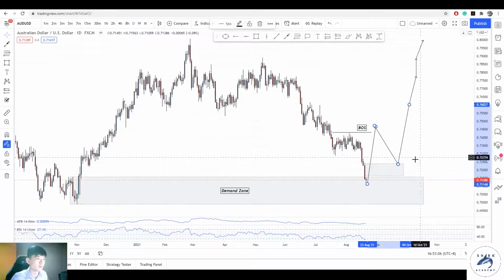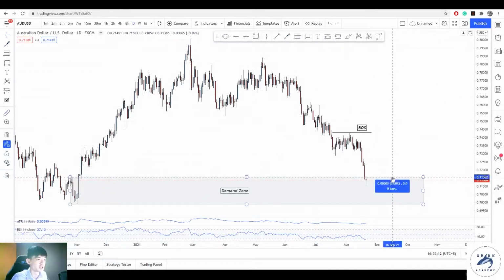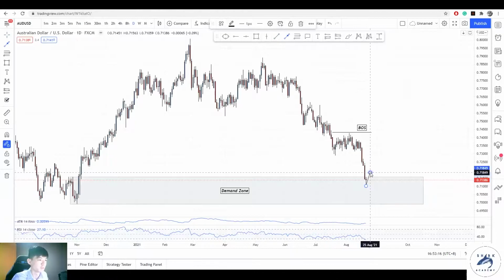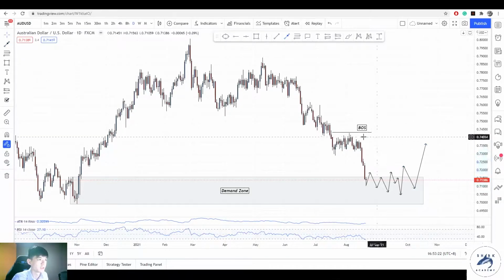Otherwise, wait for prices to actually give us a shift over here, which means to say that you understand that we have a range of our demand zone. And this doesn't mean that prices can't start doing this, right? We can see the accumulation of orders happening here. Then the break, targeting here.